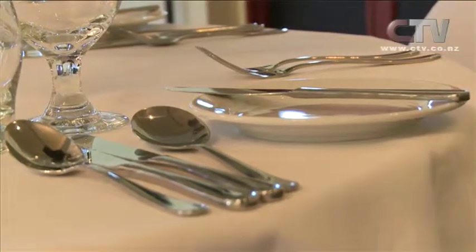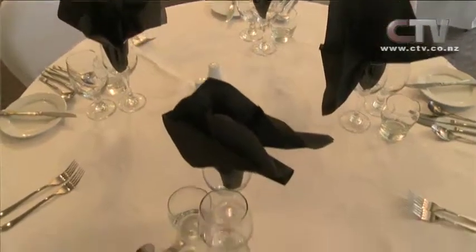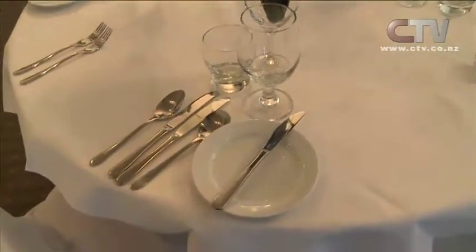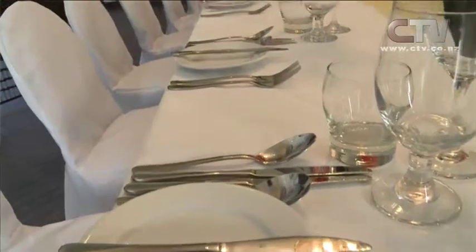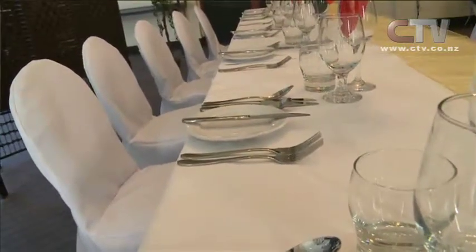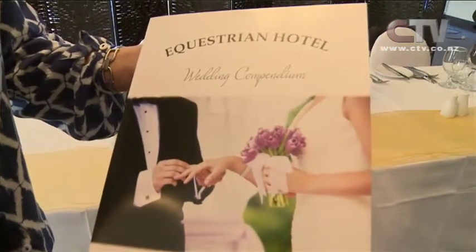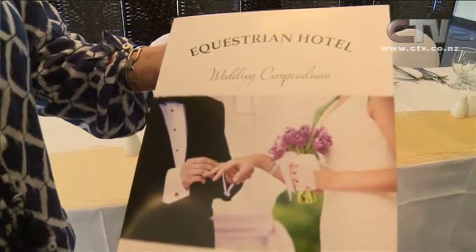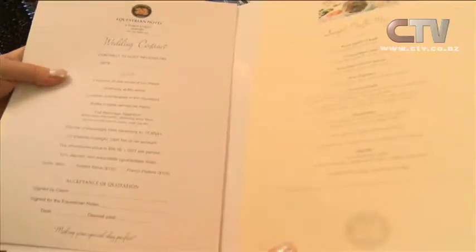With the actual reception and marriage ceremony, they can also have that here as well. The whole thing can be included. Even if it's not a nice day, we've got two other rooms to have the ceremony inside, or out in the garden. And in the compendium there are three different menus — buffet is often the most popular, but then we can have a full sit-down table menu or just French platters served.